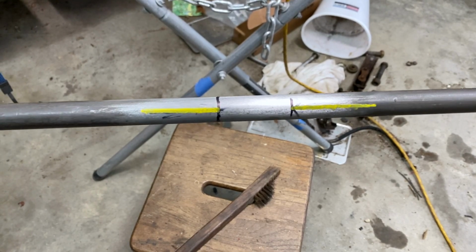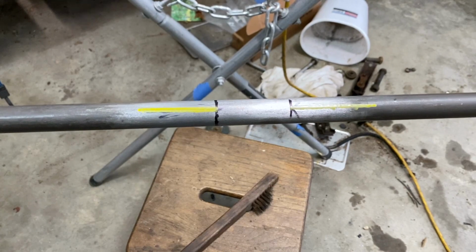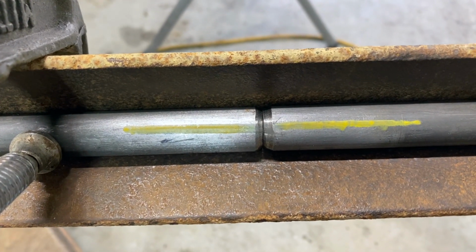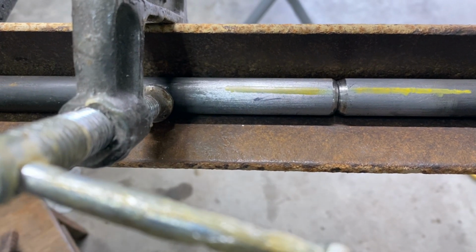I mean, this is the point of no return. I measured it 3 times. I'm gonna take 2 inches out right there. Too late to turn back now. We got that sucker chopped. We got our edges beveled. We got us a little bit of gap in between.